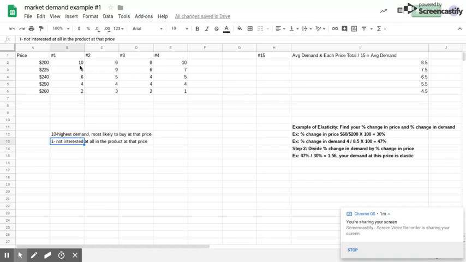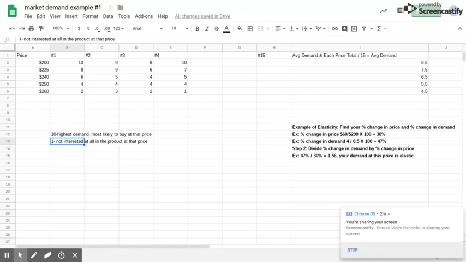So obviously at a price of $200, people's demand is probably going to be higher than it is when you give them your high price. You repeat this 5 times with the person. So tell them to rate it at 225, 240. Just have them rate their demand on a scale of 1 to 10 for each of your 5 price points. So that person is completed. You've done your survey for that person. You go out and repeat that with at least 14 other people. It could be more if you'd like.